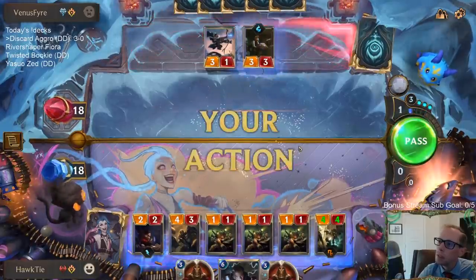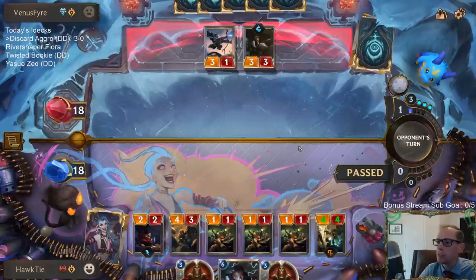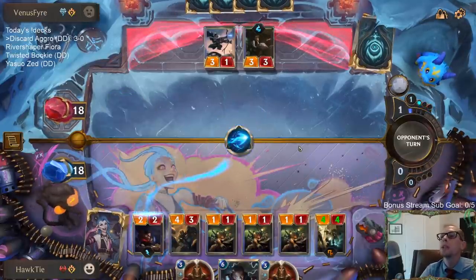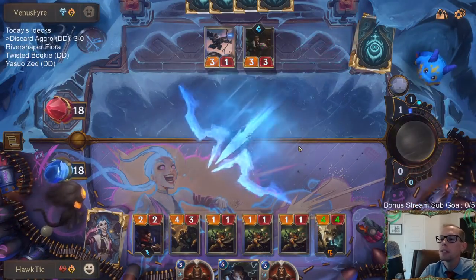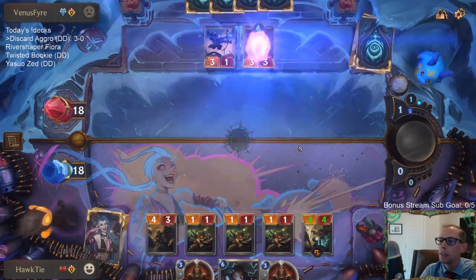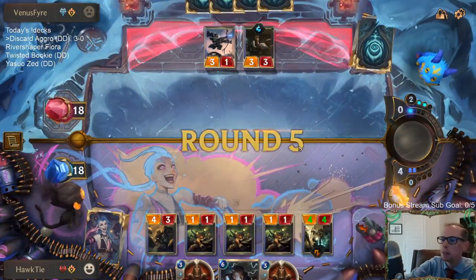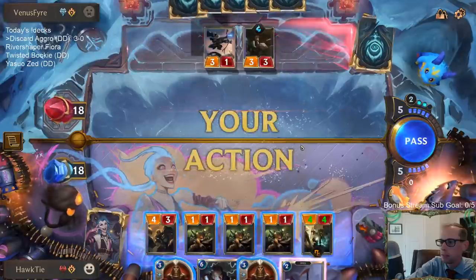Have a mushroom. Have 3. Yeah, 4-4 challenger, good. No! They killed the bookie. Oh, that hurts. That hurts. Ugh.